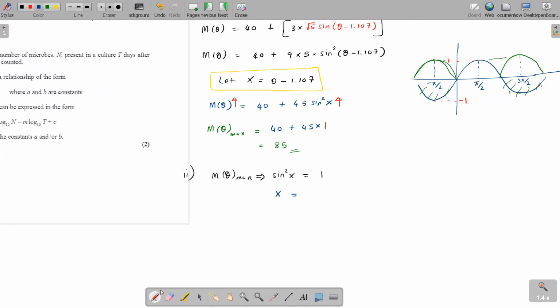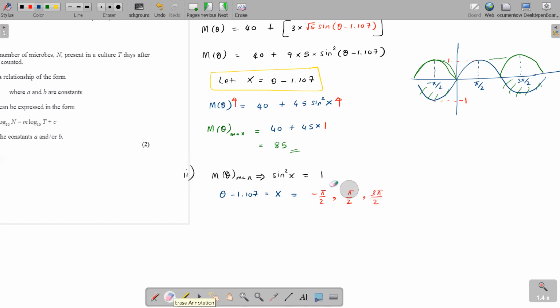To be safe, now they want the smallest value, and you've done some kind of subtraction here as well for theta. So my advice is to take negative pi over 2 also to be safe, because I want the smallest value. It might be one of these two. Even 3 pi by 2 you can try. Remember, we are not trying to find x, we are trying to find theta. X is theta minus 1.107, which means to get theta, you need to add 1.107 to all these answers.